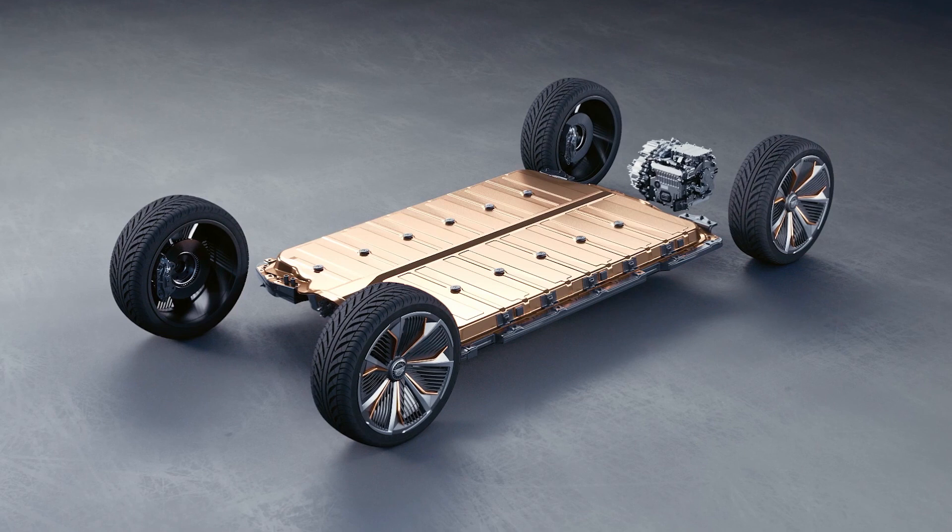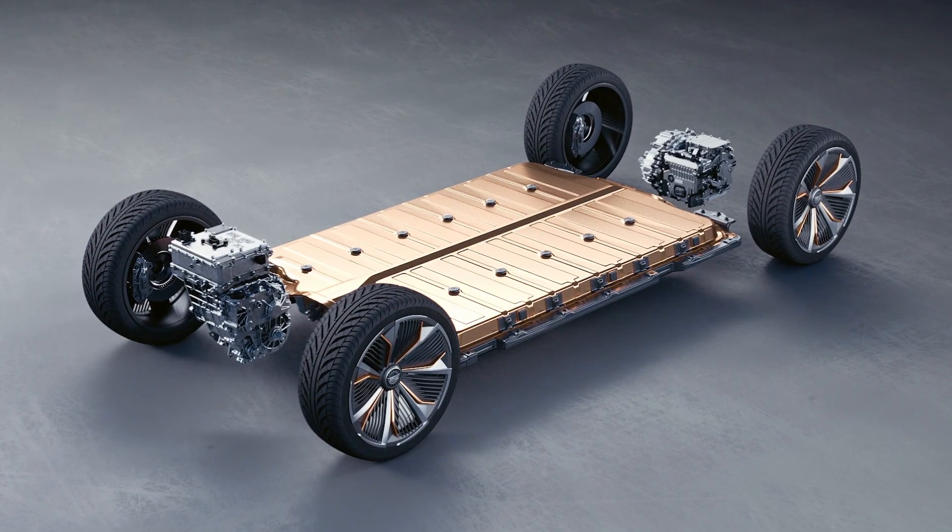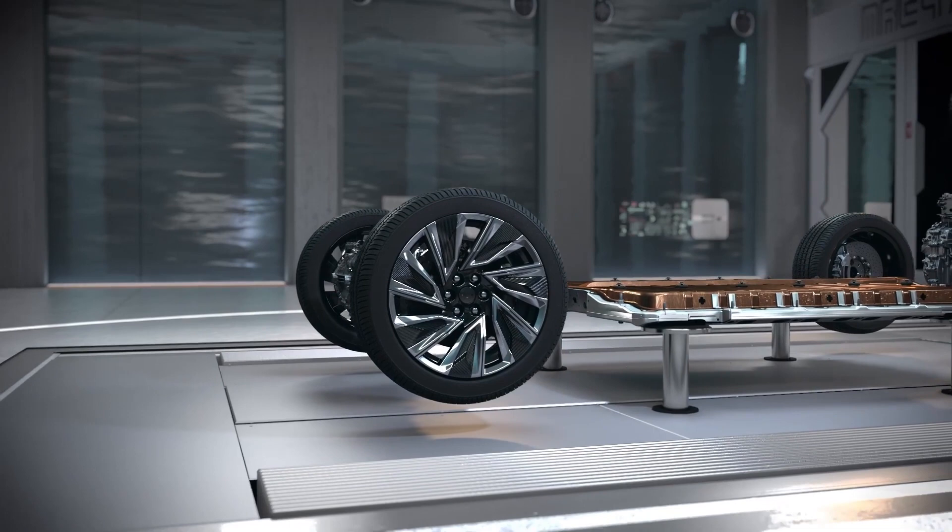The fundamental architecture of Lyric is rear-wheel drive, and then Lyric goes a step further with a performance all-wheel drive option that offers another drive unit in the front of the vehicle. So not only are you getting power distribution to all four tires, but you're actually increasing your horsepower.